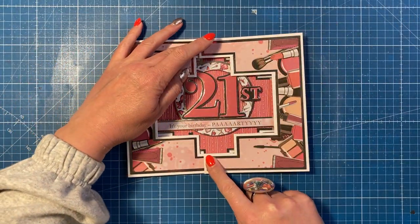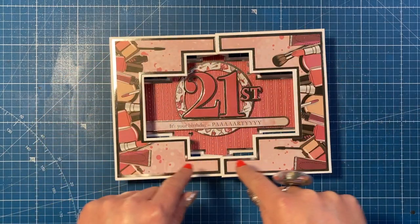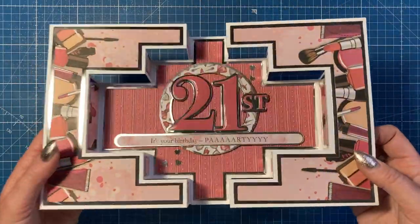And like I said, I've got the envelope box for this, but I've also got the gift bag as well, which I didn't mention. I show you how you can have an acetate window and with the handles, and it just looks really nice. I think, again, that would go perfectly with this theme.